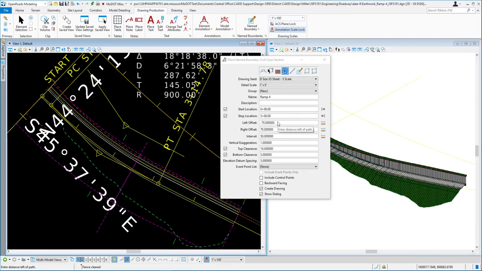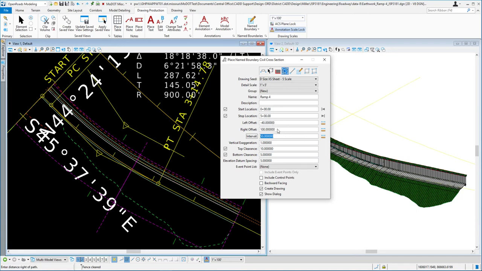So our left offset we're going to do is minus 40, and then we're going to go to 100 for our right. You want it to not be more than what the sheet calls for, or else it won't fit within the sheet.